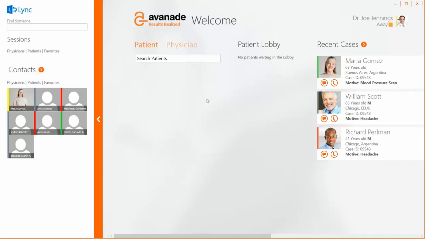So here what we've done is we've enabled a Lync interface. This is actually Microsoft Lync. I know it doesn't look like Lync and you don't see the logo here, but everything here is Lync. We're enabling the individual patient to come into the clinic to participate in a scheduled session with their physician. The physician is not at the clinic. The physician could be at a medical center, in their own physician office. He could be at home, right? So it really could be anywhere.